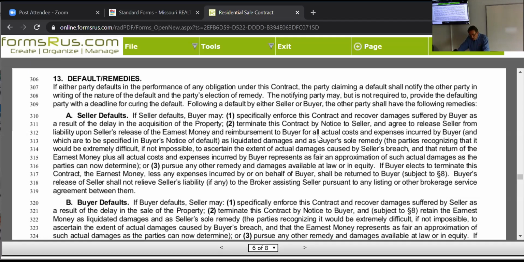Typically, what we try to do is negotiate these so it doesn't happen. But if one party or the other does default, I would suggest that the best thing you can do is try to avoid that. And you should have your seller or your buyer, if they're considering defaulting and not closing, speak to an attorney, a good real estate attorney, not just any attorney.